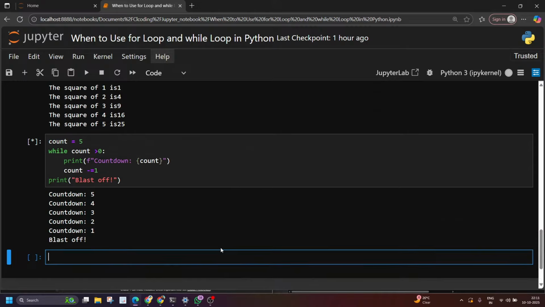Okay, let's see. So it started the countdown 5, 4, 3, 2, and 1, and at last it printed blast off as we have written in our code.